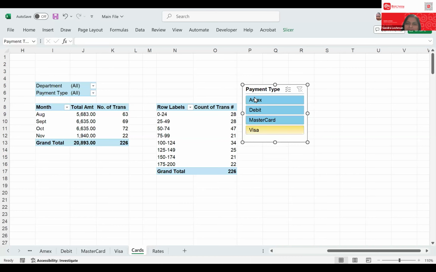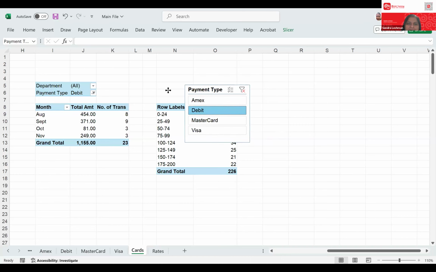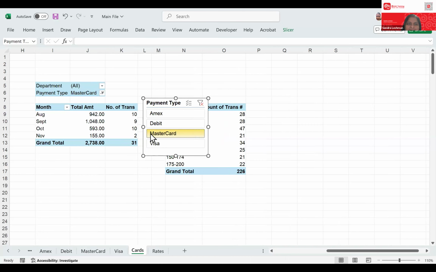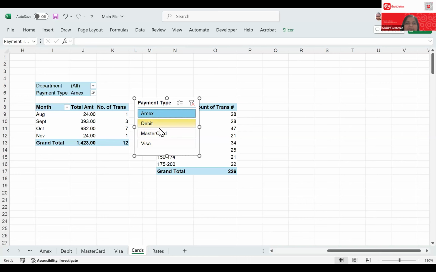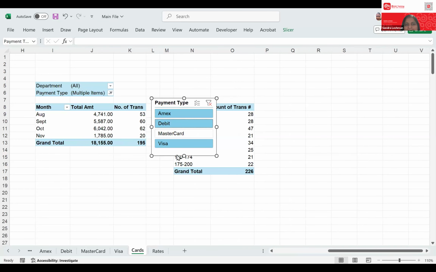How do they work? Simply click the buttons in the slicer. As I'm clicking, you notice the pivot table filtering. And of course, because there's a field there, you can see the changes immediately now. If I want to be able to choose more than one field, we can use Control click, right, to select and deselect.